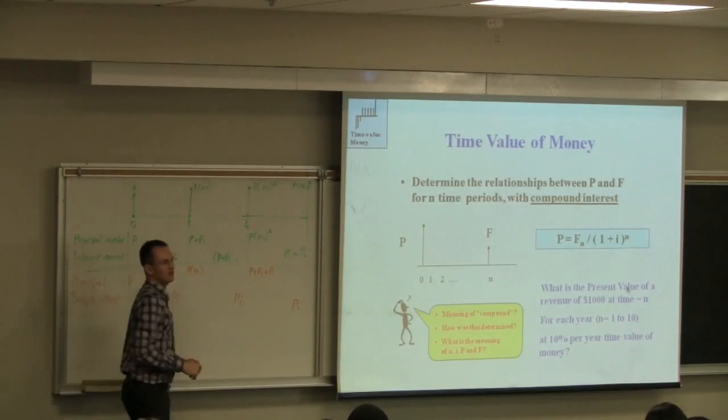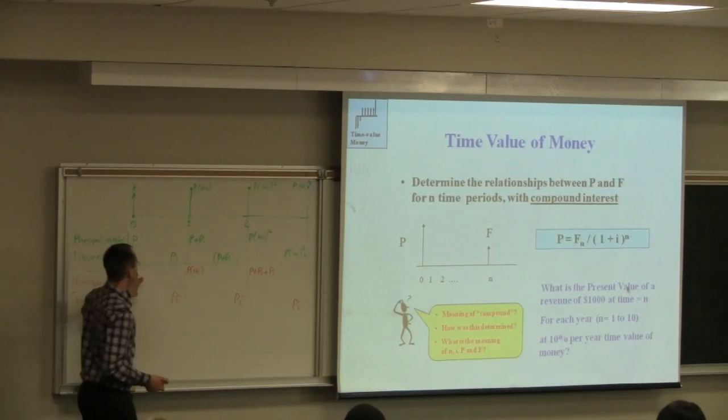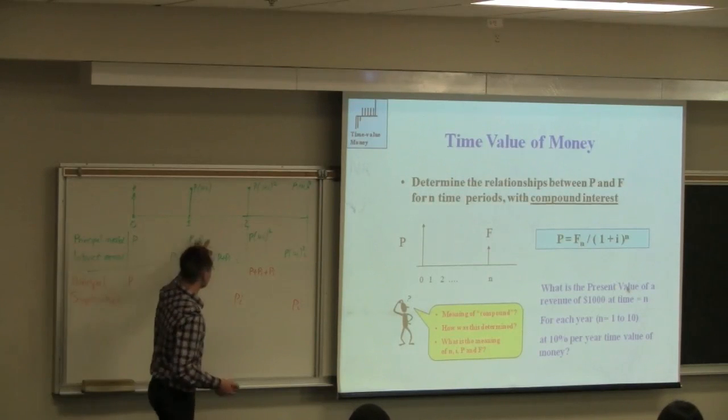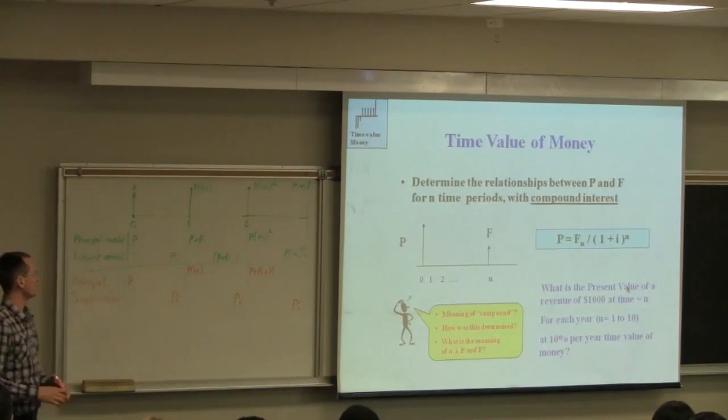So if you're being paid simple interest, you're being scammed. You want compound interest. But no one pays simple interest for their investments. You always see this in textbooks and you might come across simple interest versus compound interest. Simple interest is always in proportion to your original principal. Compound interest recognizes that your principal is growing over time and you're always being paid in proportion to that growing amount.